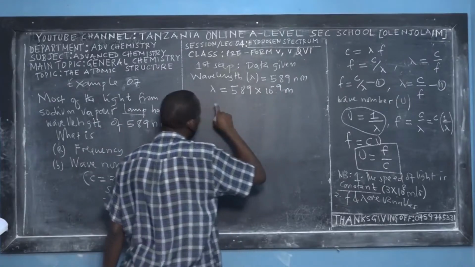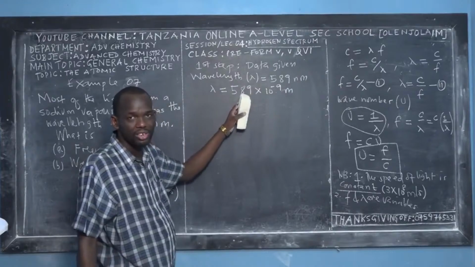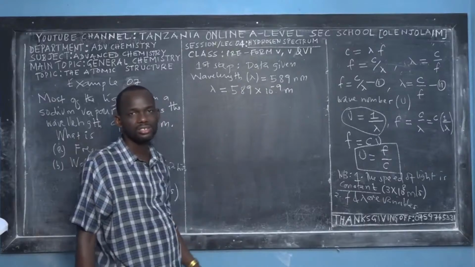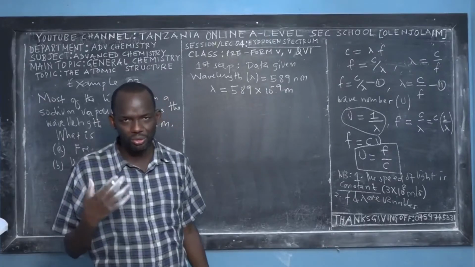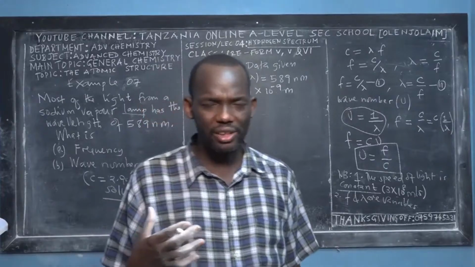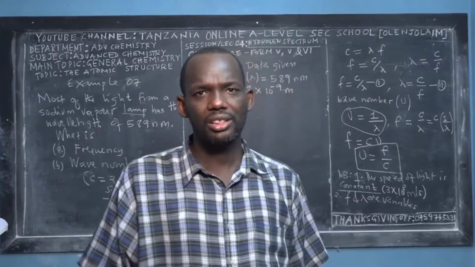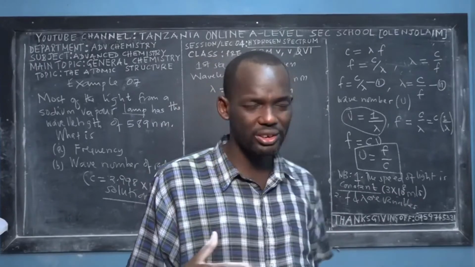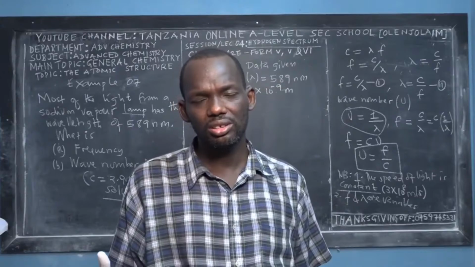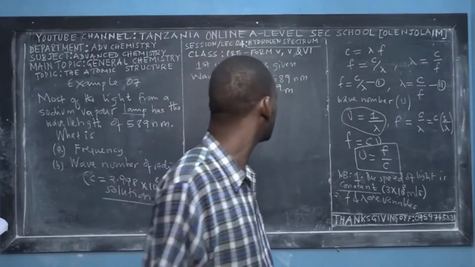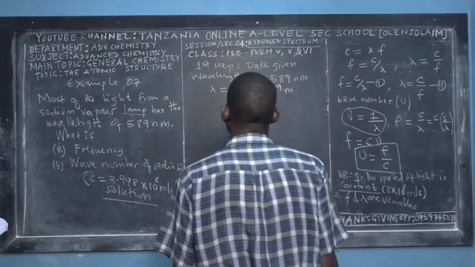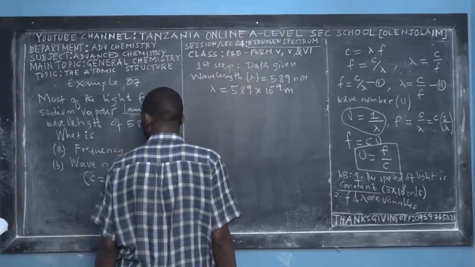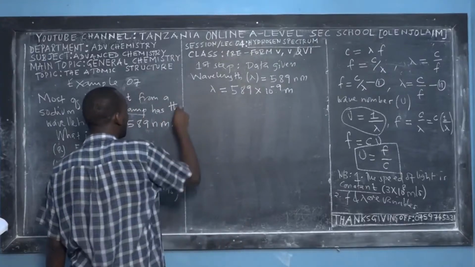Bear in mind that it doesn't mean the wavelength is always this size. I just took the distance in nanometers and changed it. So remember the unit you'll be using in your computation, whether in this concept or further concepts. The unit used depends on what you are dealing with, a small unit or a large unit. So again, the question asks for frequency, and we are given the speed of light.